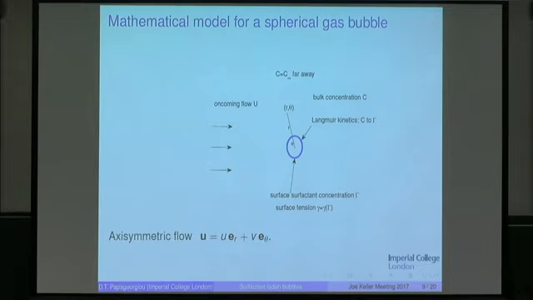So here's the mathematical model. It's kind of complicated, but let me go through it. Navier-Stokes equations in the bulk, but then I also have a concentration of surfactant, I'll call it C, and then this gets close to the surface, and then there's a Langmuir kinetic exchange with the surface, where this surfactant jumps onto the surface, and there's a surface concentration now, which I will call gamma, and then the gamma affects the surface tension. So that's really the mechanism.